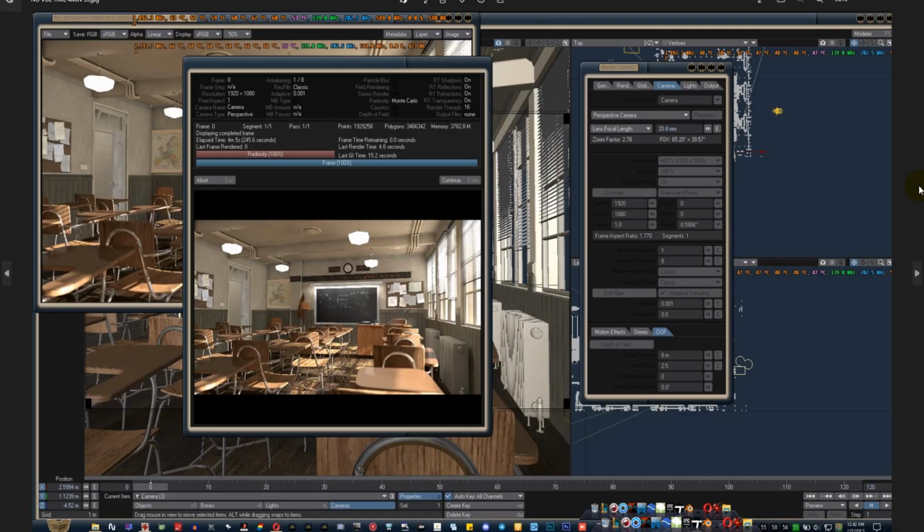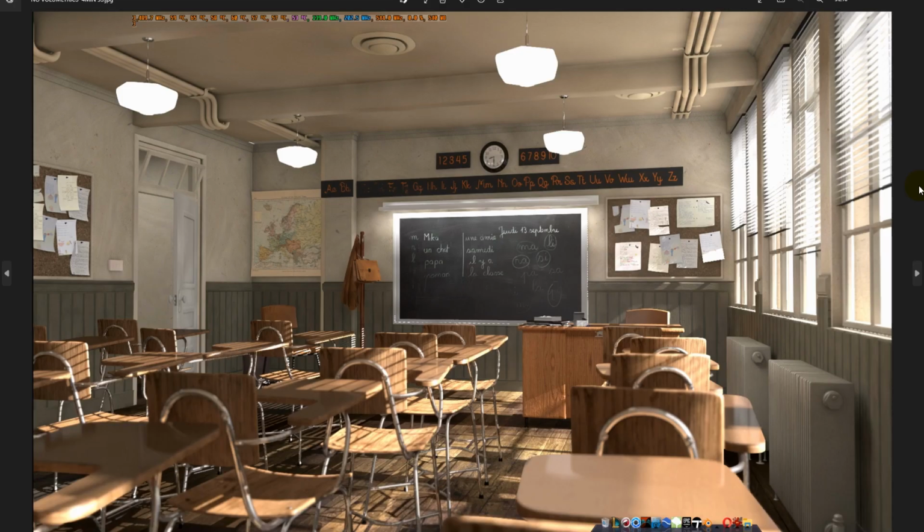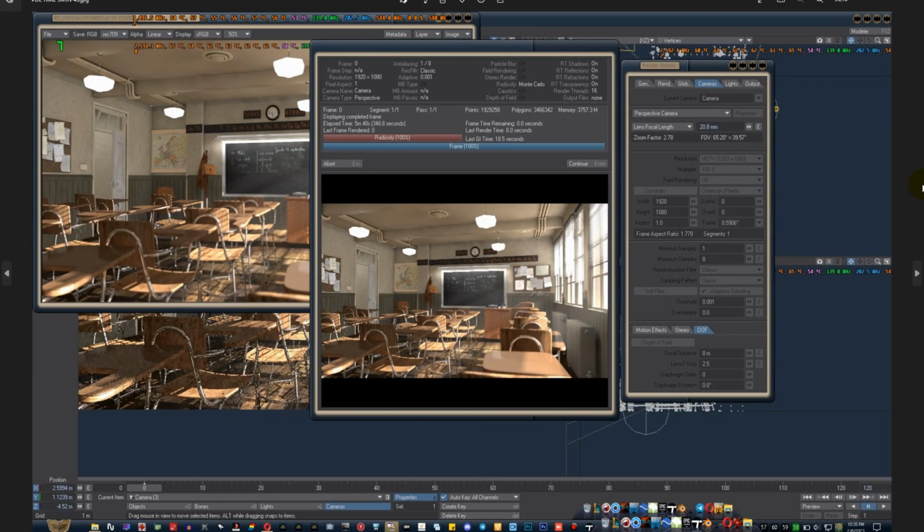This one was TP kit depth of field, no volumetrics, 4 minutes and 5 seconds, and 709, 4 minutes and 5 seconds.